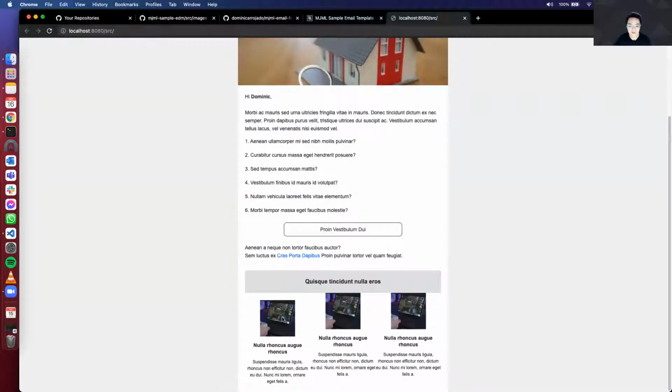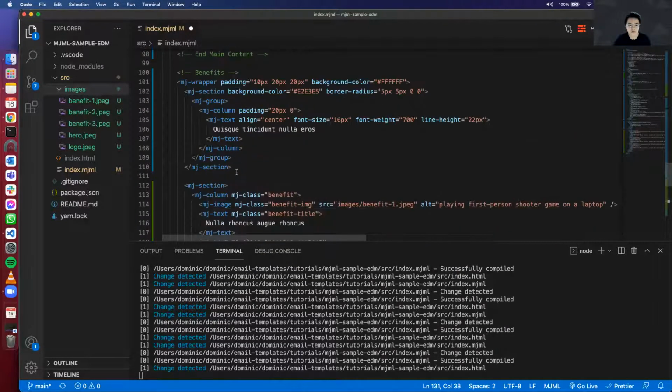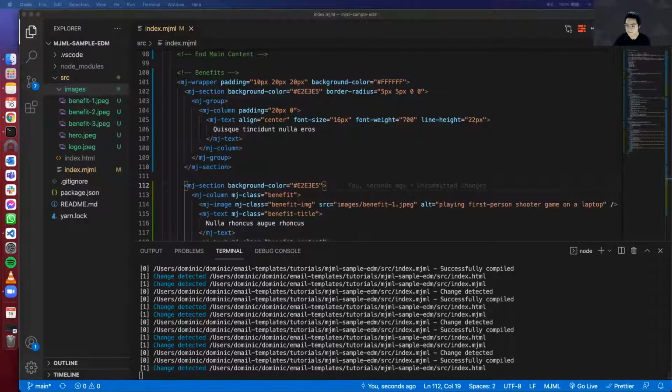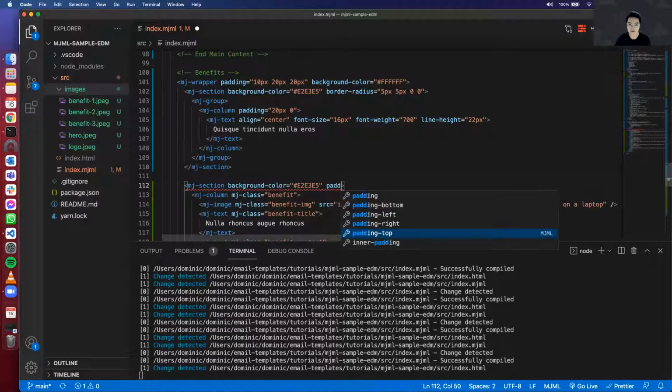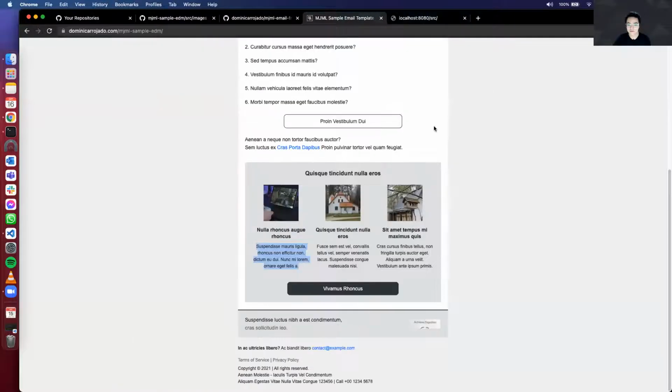So if we look at our code now, oops, something is not right. Oh yes, benefit here, and the section should also follow the background color. And it should have a padding at the side. All right, so now we have 3 columns over here.